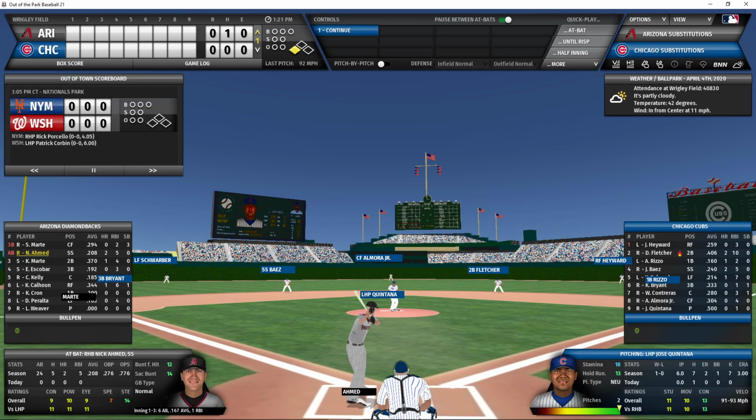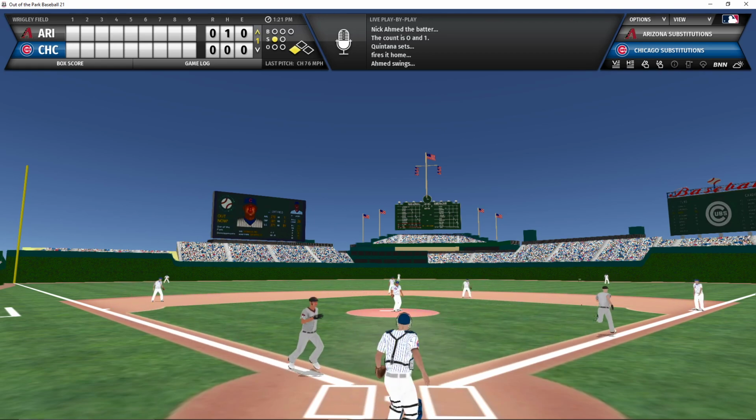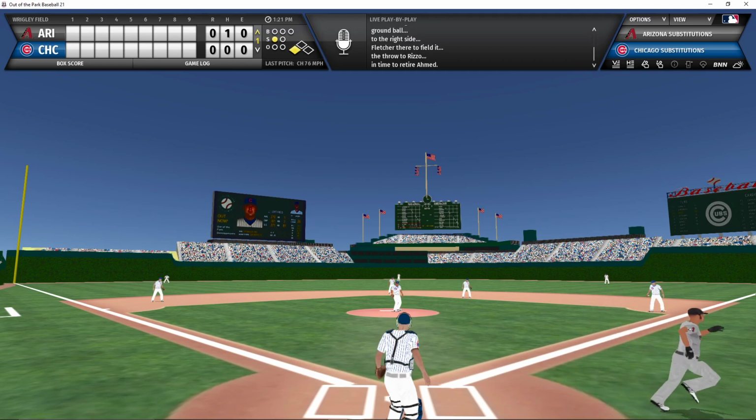That'll bring up the shortstop Ahmed with nobody out and a runner on third. 0-1 count. Here's a ground ball to second. Fletcher takes the sure out at first, allowing the run to score. He does not even attempt to throw home. Diamondbacks take the lead 1-0.